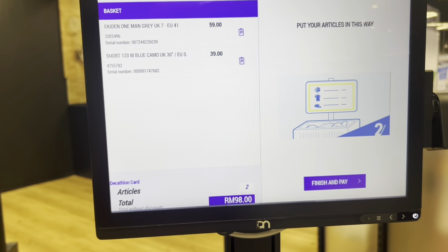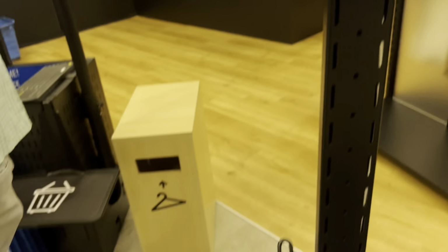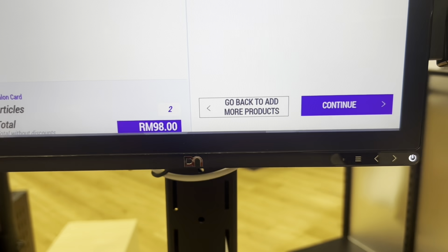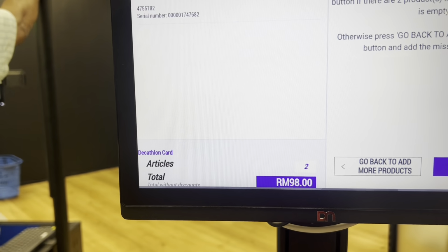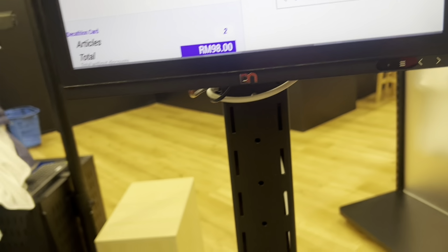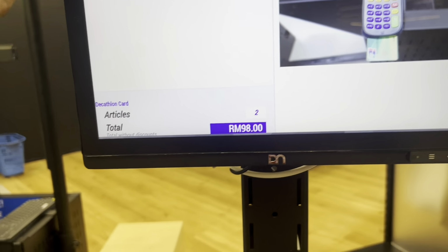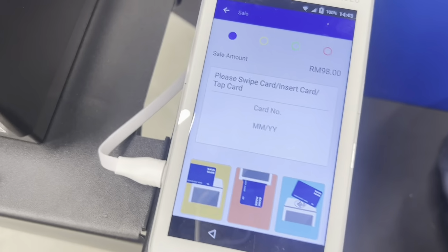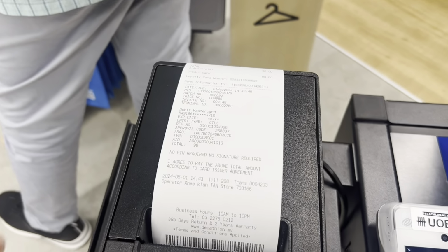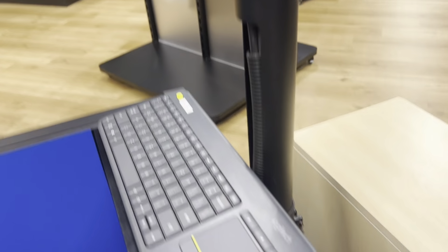আমি কার্ড অ্যাক্টিভ করে নিয়েছি, this my name. Now I need to pay. Total 98. Okay, and continue. This is my card, so continue. Card payment. Yes. Yeah, see the payment is. So I will. Now done. Payment is done. এখানে তো সবকিছু অটোমেটিক, আপনাকে কাউন্টারে যেতে হবে না. So this very nice. Okay.